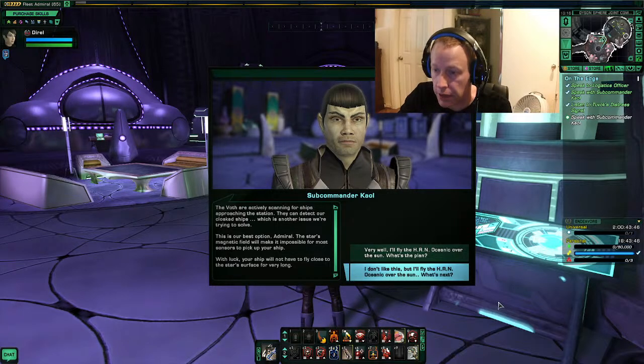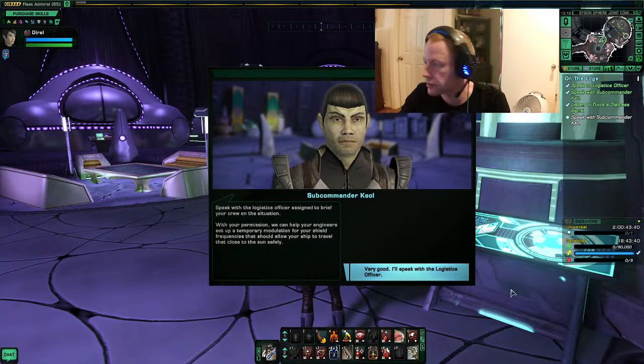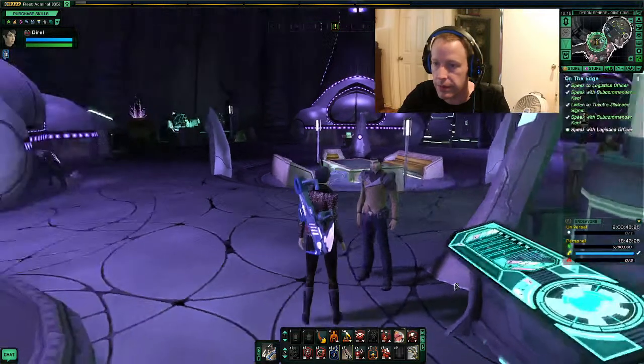I don't like this, but I'll fly the HRN Oceanic over the sun. What's next? Speak with the logistics officer assigned to brief your crew on the situation. With your permission, we can help your engineers set up a temporary modulation for your shield frequencies that should allow your ship to travel that close to the sun safely. Very good. I'll speak with the logistics officer.